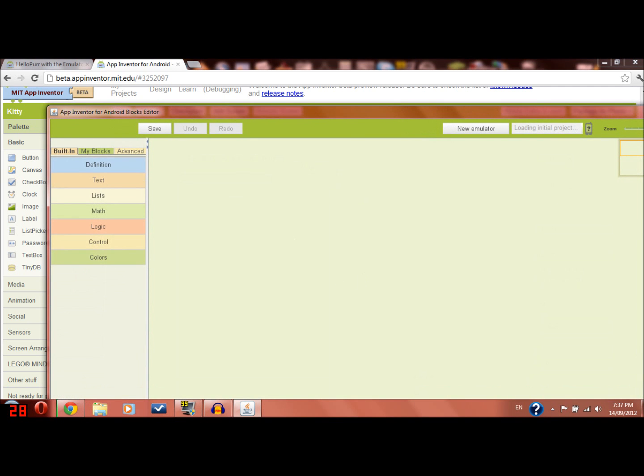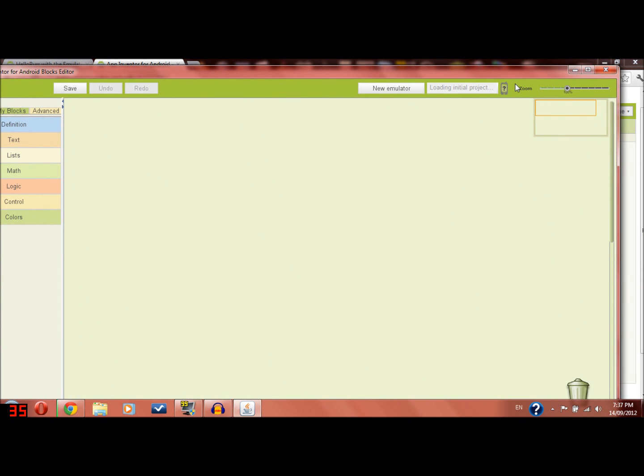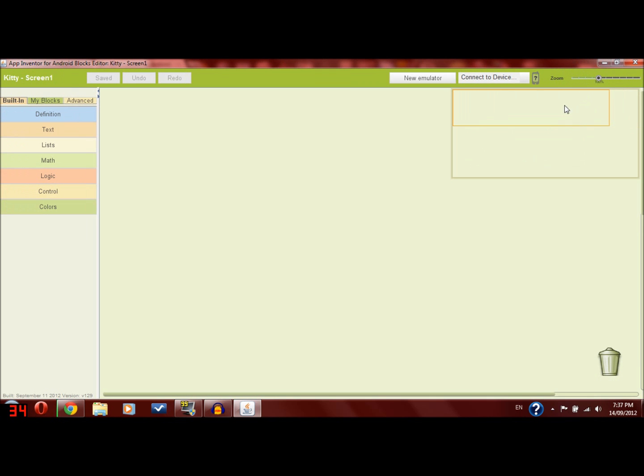And you'll get something like this. Now hopefully it's going to be nice. If you have an issue, and this happens in Opera, this will keep saying loading initial project for ages and ages and ages, and it just won't switch to connect to device. Now from here, if you have your phone plugged in, your phone should list under here, unless it's not working properly. And I can create a new emulator if I need, and I'll show you more about this momentarily.